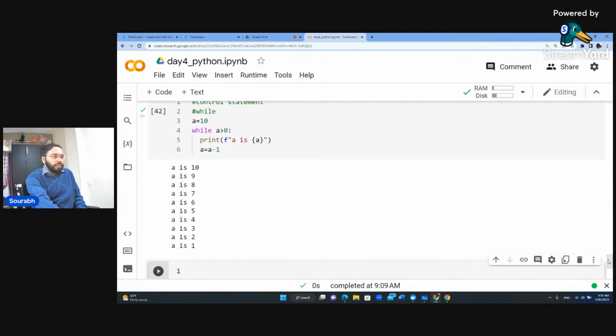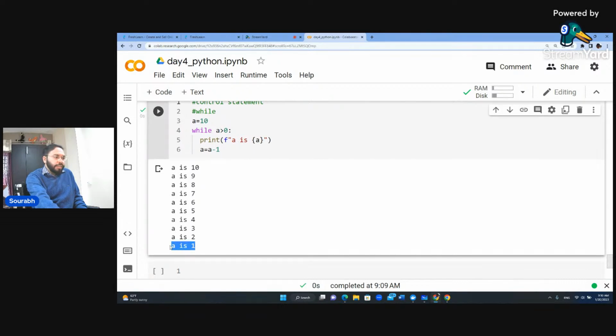You will see that a is 10, then 9, 8, like this it is printing. Till what point? Till the condition gets false. Here a is 1, and after a minus 1 it is going to be 0. The moment a becomes 0, this condition is going to be false, and it will not go inside this while loop.